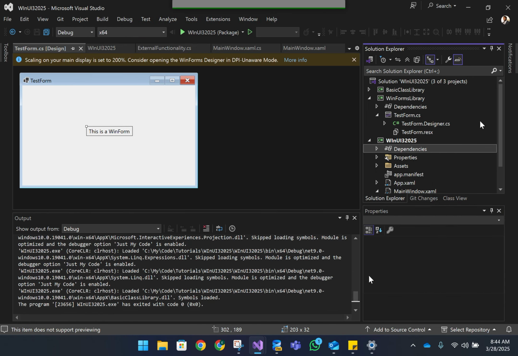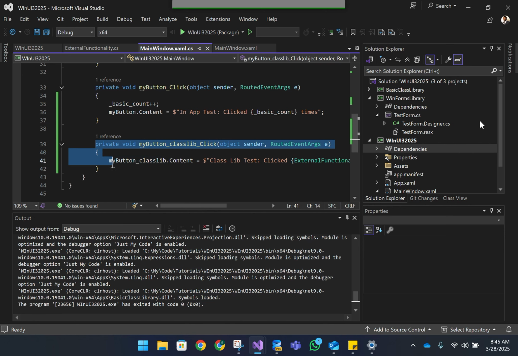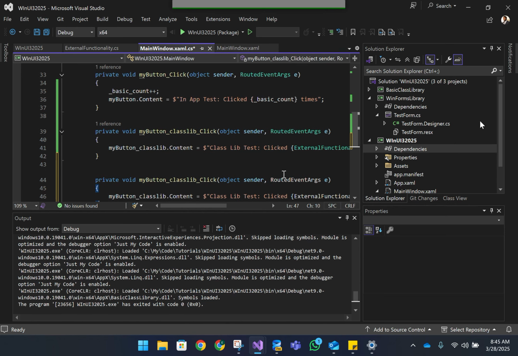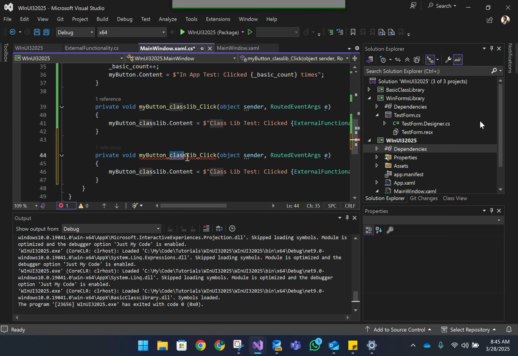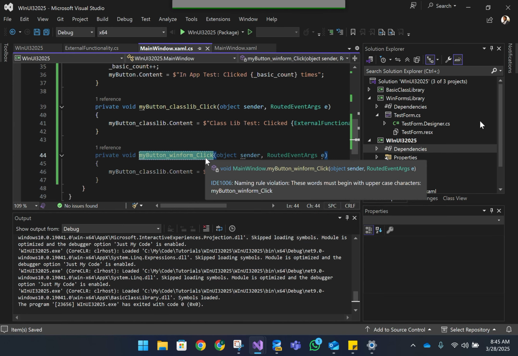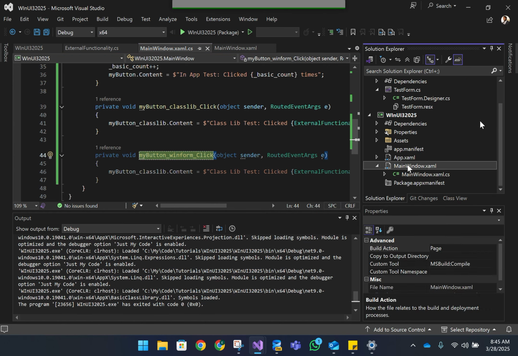Right, so now I'm adding the WinForm library to my WinUI application. And I'm going to do something interesting here. First of all, let me just finish configuring this so it all lines up.